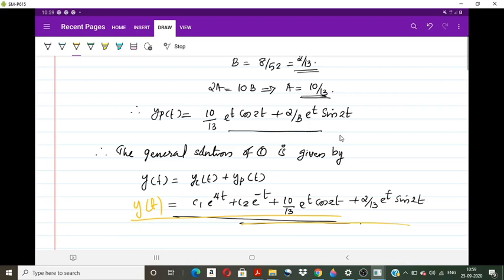So there are some more methods available. That means if g of t is the sum of two functions, g1 of t as e raised to 2t and g2 of t as, say, a cos t plus 2 cos 3t, in this form, then we have to apply another rule, that is rule number 2, of the method of undetermined coefficients, that we will discuss in the next lecture.